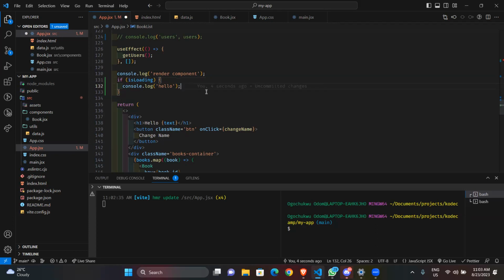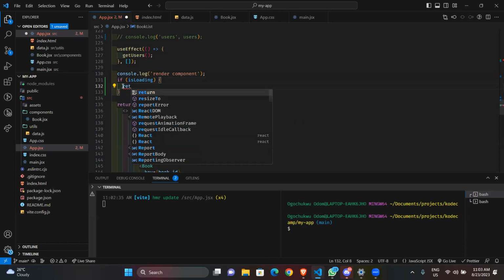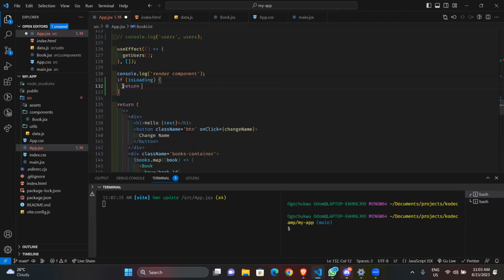Now, while this is all good, this is React. So let's say for instance, we want to do the whole return, because most often than not, you're returning something.